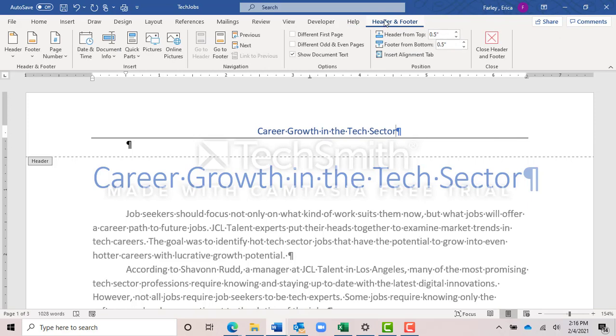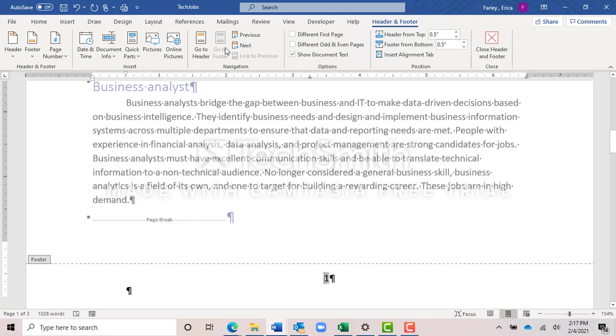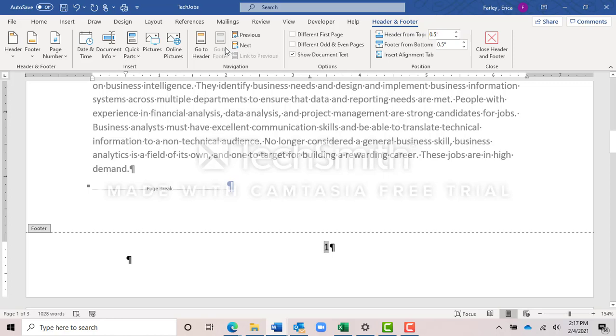Now we have a header and footer tools tab across the top. So click on header and footer, and in your navigation group you have go to footer. So it will take you directly down to the footer.